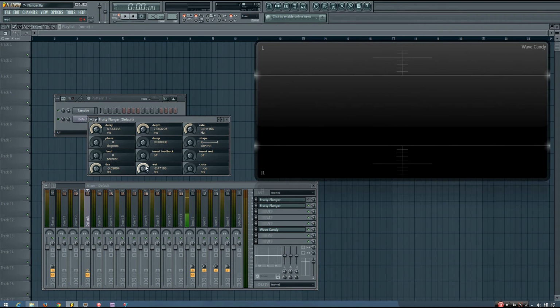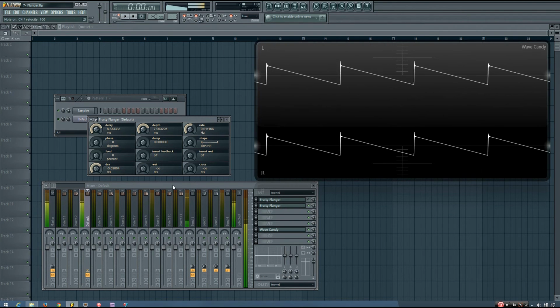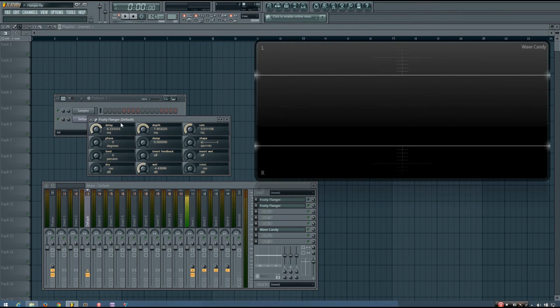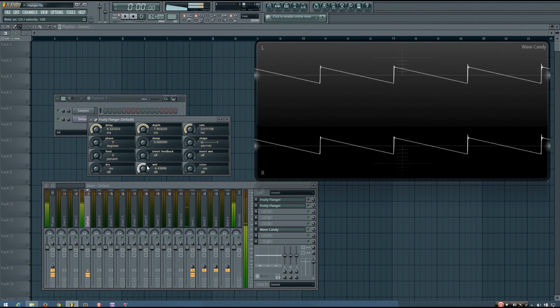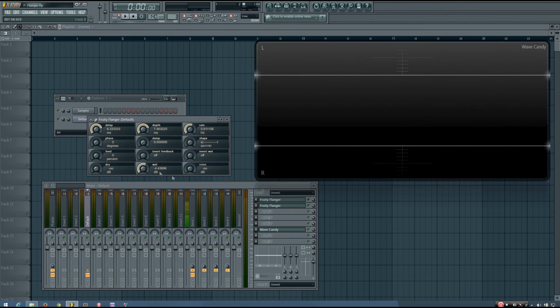So the dry signal is just the original input. The wet signal is the delayed and modulated input. And then the cross is a phase inverted version of the wet. And it's not inverted polarity wise. It is the LFO that is inverted between the left and the right channels. So this is a little bit hard to display, but I'll try to display it with a very low rate.